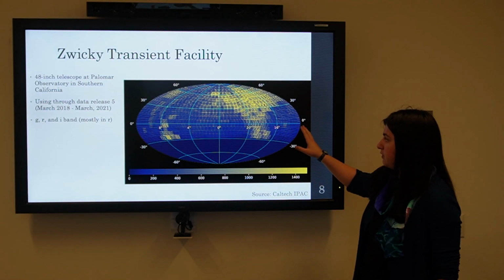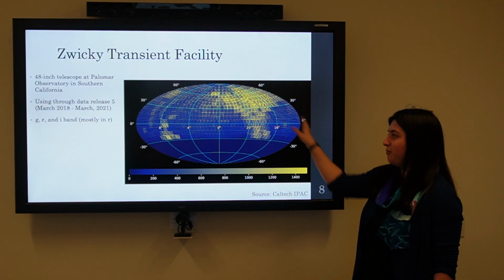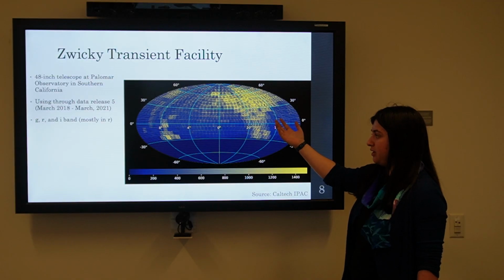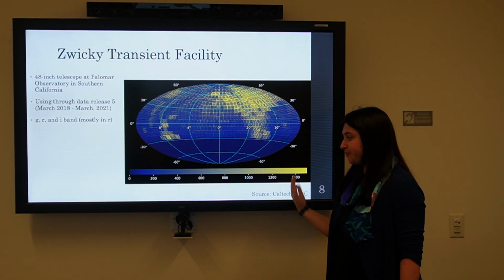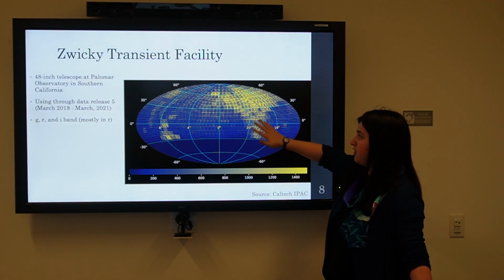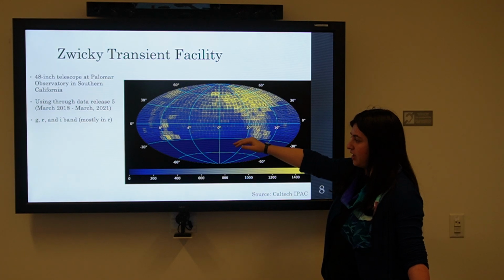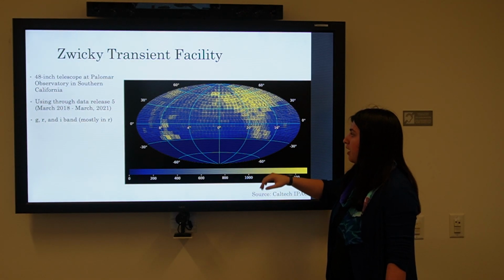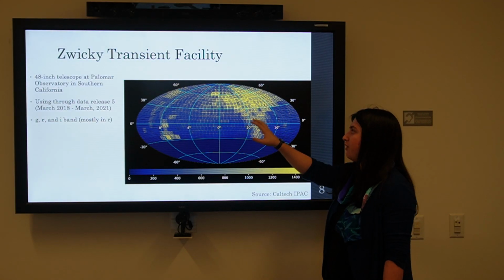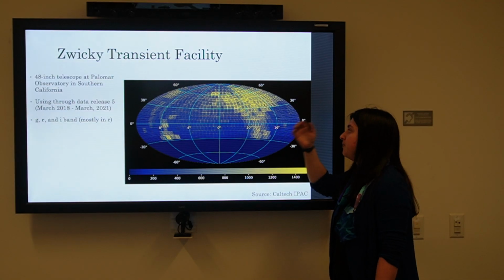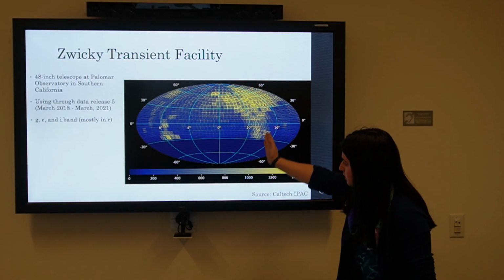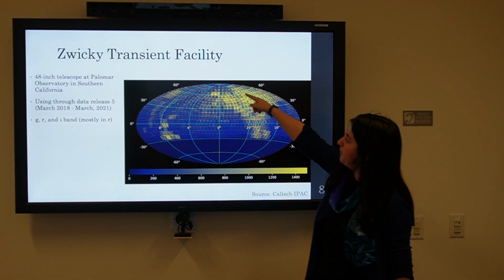And here's a footprint of generally how it covers the sky. This is a little bit confusing. Basically, the more yellow it is, the more observations that part of the sky has, and the bluer is the least. And you can see that it's in the northern hemisphere, so above a certain latitude you don't have any observations. And they have a certain strategy. They didn't cover all of the sky equally. They focused on certain areas that they were more interested in, though with a fair amount of coverage of the galaxy, which corresponds to this kind of circular shape.